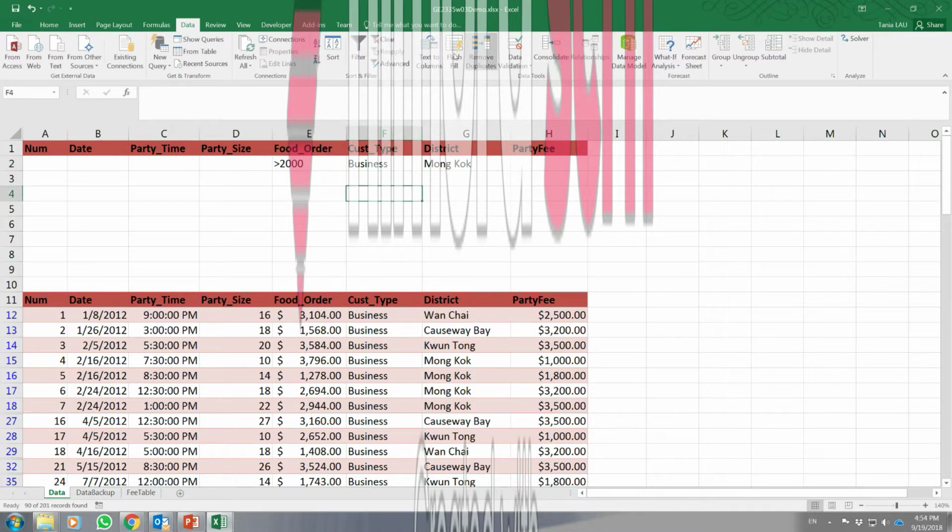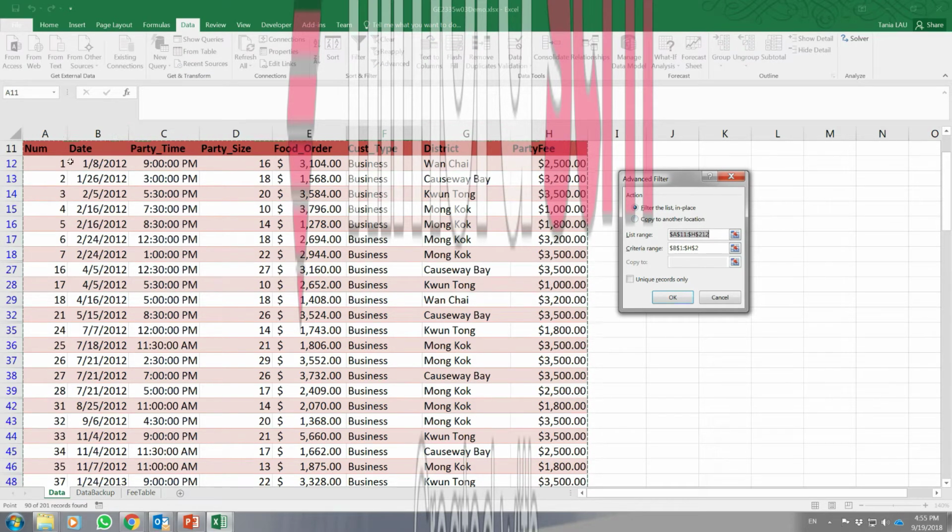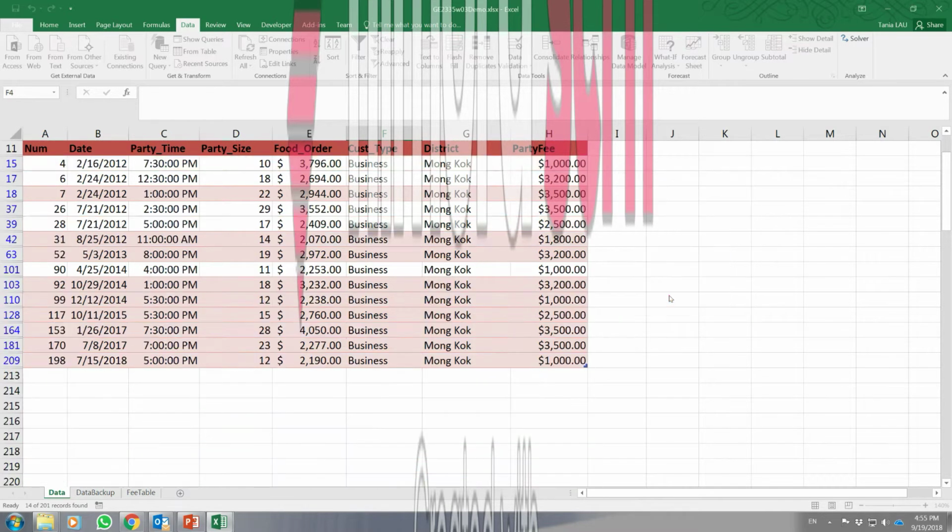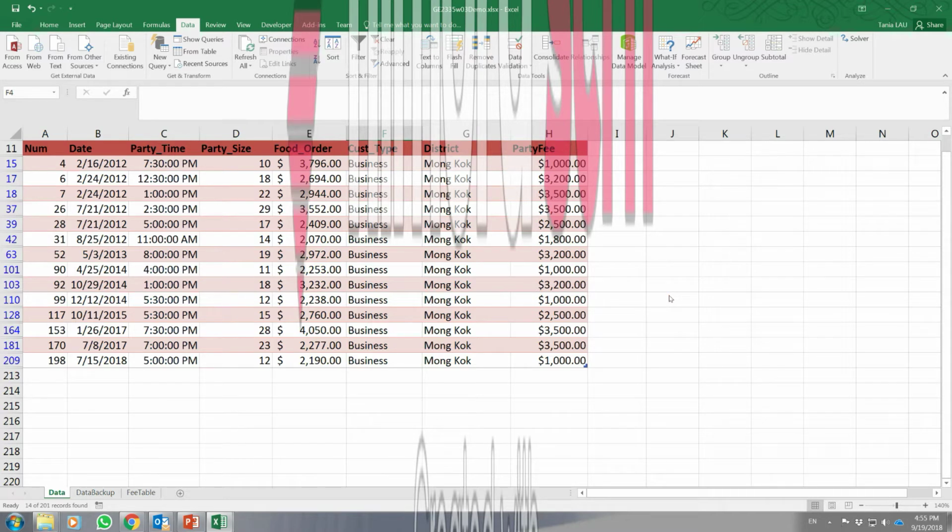Then we do the same process again, go to advanced, making sure the list range is from A11 to H212, and then the criteria range is from B1 to H2, then click OK. Now you should see there are totally 14 records filtered.